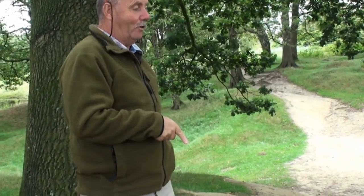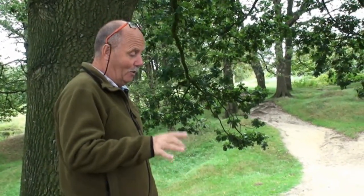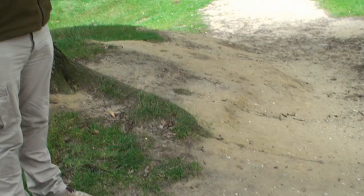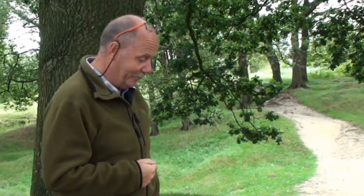Now, to put the more gruesome side of that into perspective, when we walk here and walking on this worn-out soil, there are fragments of both people and stuff everywhere in this soil. You see it all the time, if you know what you're looking for. I'll point some out in a little while. Hopefully not fragments of people, but you do find teeth is one of the things you find in the soil, because bones slowly dissolve but teeth do not, and so you do find teeth on a regular basis. So you kind of forget, don't you, sometimes when you're in these sites that actually this is where we killed each other, and a lot of the guys that were killed here are still here, sadly.